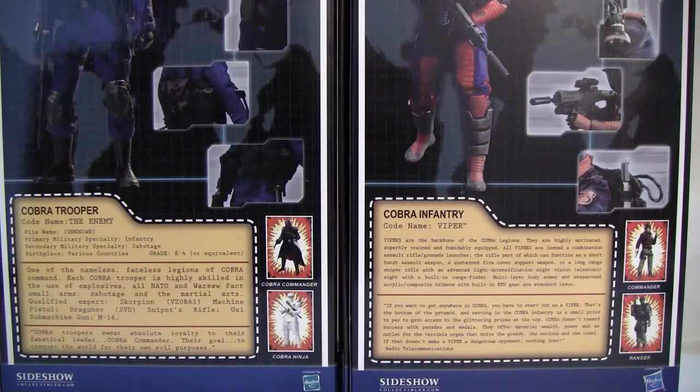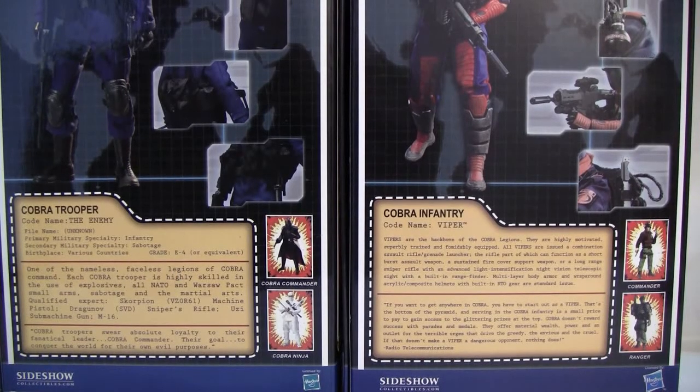Now I wanted to bring in the Cobra Trooper, The Enemy, or just plain Cobra as it was known in 1982, before the Cobra Infantry Viper. That's because I recently saw people talking about whether the Viper just came in to replace the Cobra Trooper. And I actually do agree with that, because in 1982 it was starting out a new line, and it's basically because Hasbro had not acquired Kenner yet, and Kenner had the license for Star Wars, and so Hasbro wanted to come out with a toy line that could compete or even be better than Star Wars.